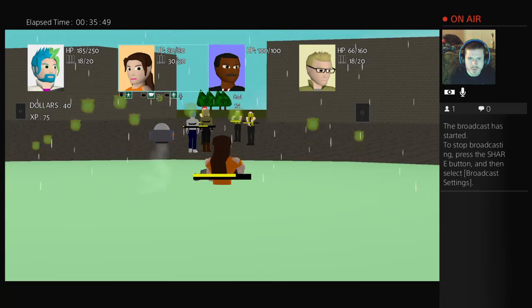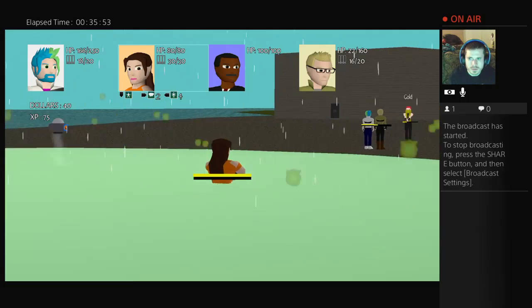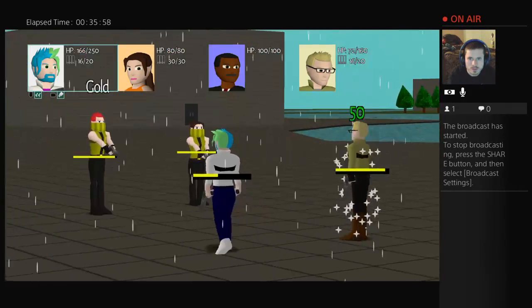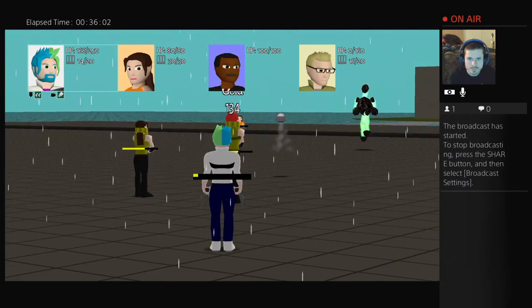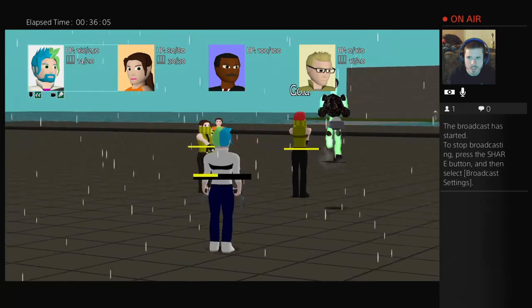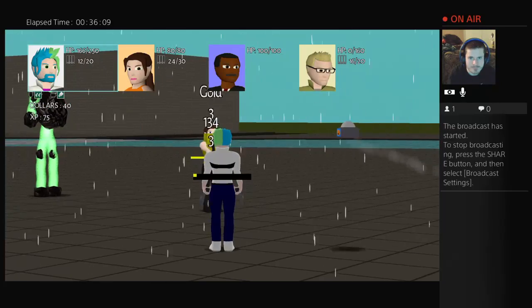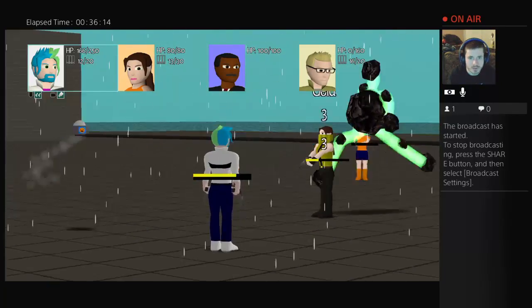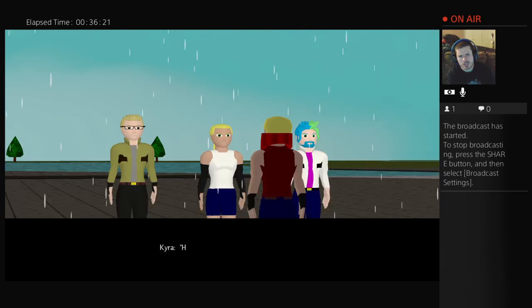Okay, apparently lit Rory up a little bit, but... Okay, I got a gold now. That's fine. Rory's dead. This golem's gonna wreck him now. Yeah! That golem hits hard, man. 1350. It's pretty damn good. Take a second, take cover.